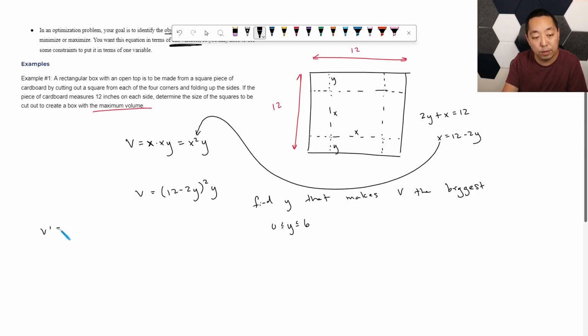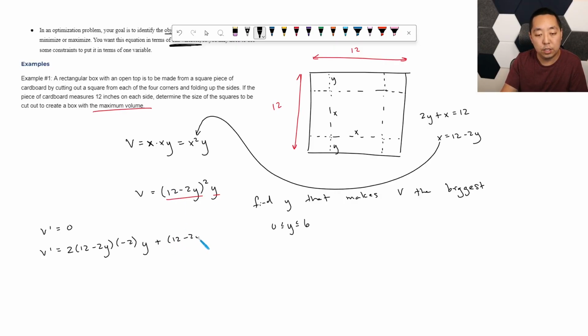So we're going to take the derivative and set it equal to 0. So let's do the derivative of this guy. I'm going to do product rule between this and this. Okay, so this has the derivative of this guy, as I have to do power rule, times the derivative of the inside, which is -2. Okay, and then times y. So that's the derivative of this function times y. And then this function times the derivative of this guy, which is just 1.